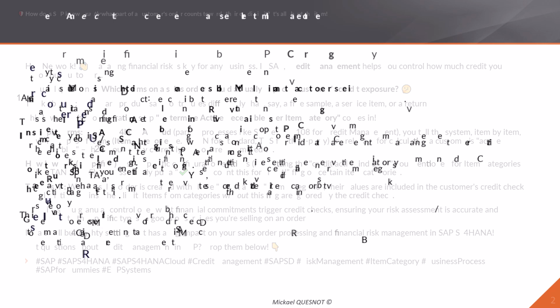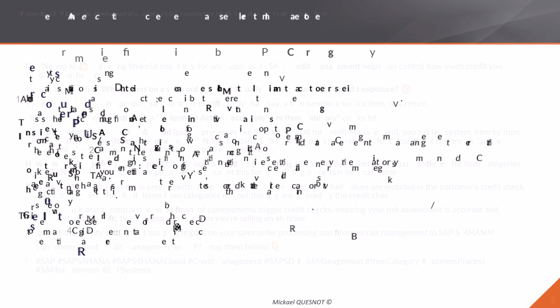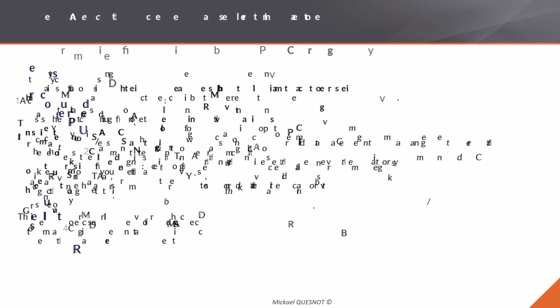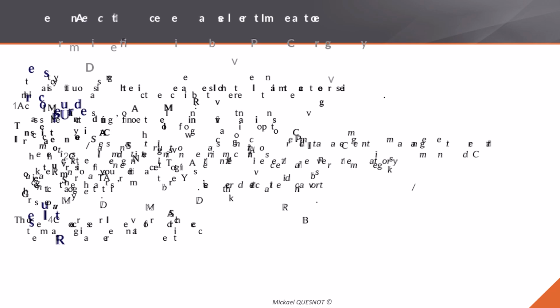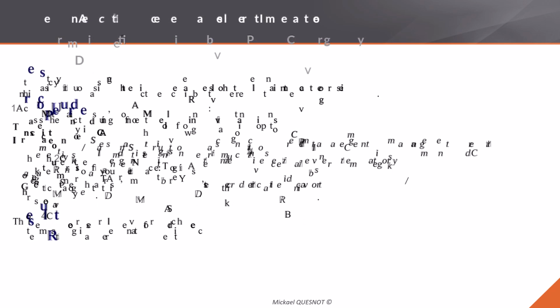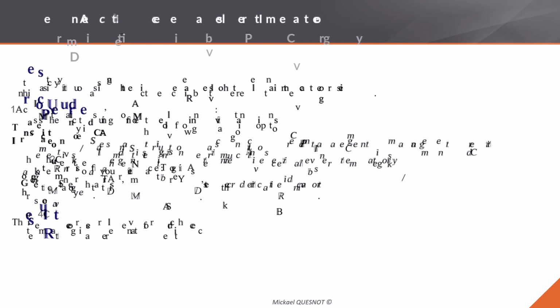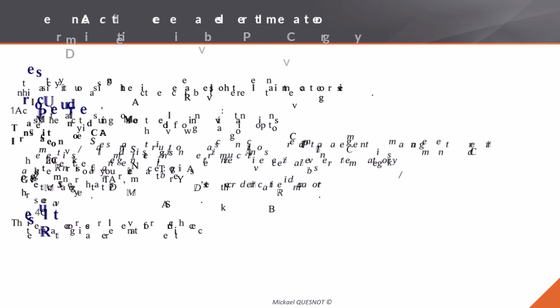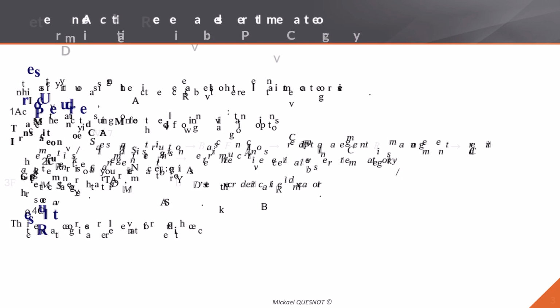Well, for each of these item categories, there's a specific setting, like a checkbox. It's often called the credit active indicator. Ah, the credit active indicator. So that's the switch. That's the main switch, yeah. You basically go into the configuration for an item category and you decide, is this type of item relevant for credit checks? If yes, you check the box. So it's like putting a flag on it saying, yes, count this one.